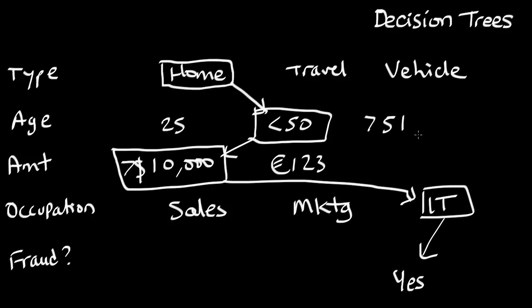For example, by binning, as we've seen in another video. Binning is possible with the PAL, and it's also possible with the predictive decision tree algorithms we'll see, to group together, for example, less than or greater than 10,000. Otherwise, if your tree was done on each individual dollar or euro, it could be an enormous tree, very, very complex. And an important thing of the decision trees is to make sure they're easy to understand.